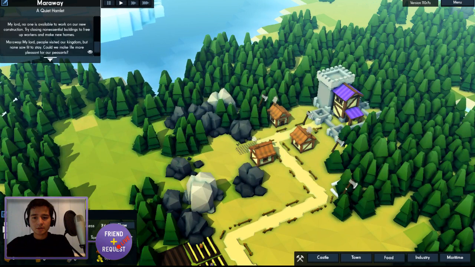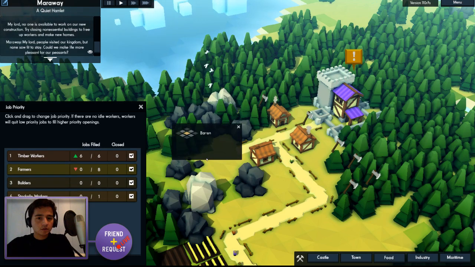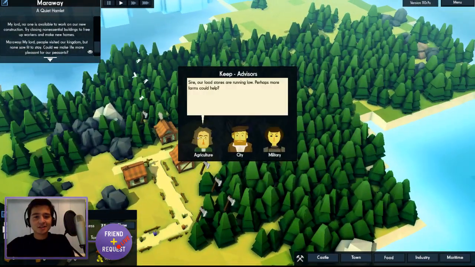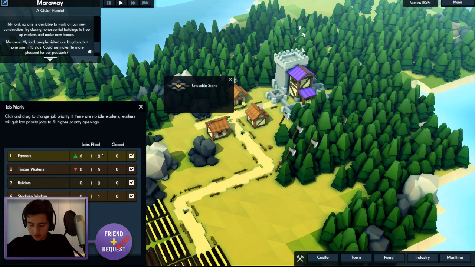But yeah, I need to chop. Getting some more wood is a higher priority, because wood and food are kind of our two main things that we need right now. So I'm going to put these timber workers at the top here. And that's taking everyone off of our farms. It's kind of a balancing act. You kind of have to figure out how to prioritize. And I've assigned way too many people to cut wood.